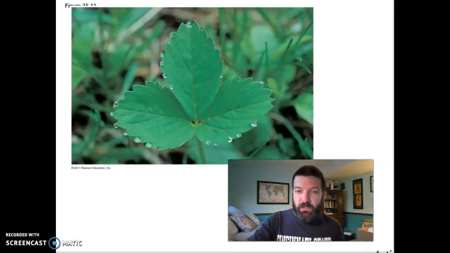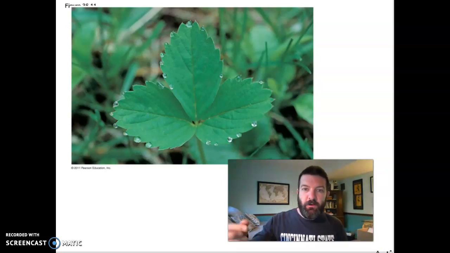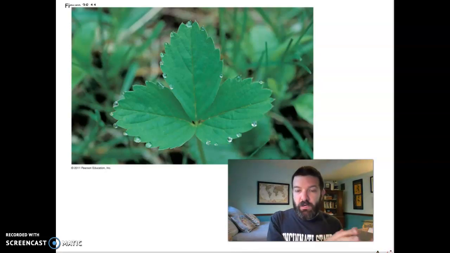Dew has to do with the humidity and differences in temperature between the air and the inside of the plant cells. And like when you put your cold Coke can out on a warm, humid day, water will become liquid from the gas in the atmosphere around the outside of your can. This is different.